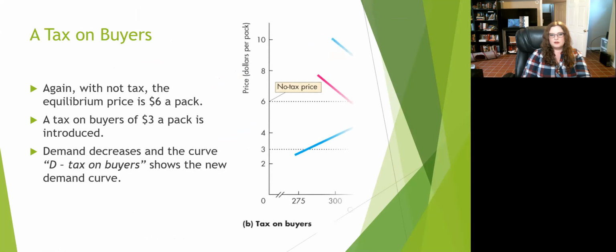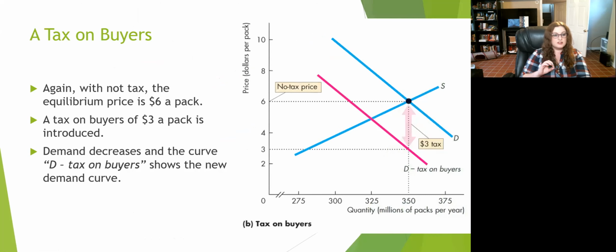All right. Now let's say we did it to the buyers. So that was the perspective of putting the tax on the sellers, because we're going to put it on the people who sell the cigarettes. Okay, let's do it the other direction. Let's say we're going to put it on the people who buy the cigarettes. Every time you go to the register, there's going to be an additional $3 of taxes that show up that the buyers are going to have to pay. Well, let's see what happens in that situation.